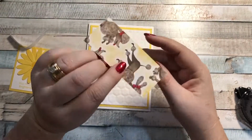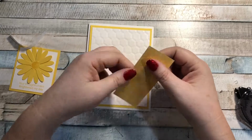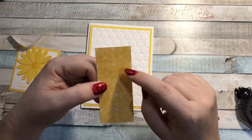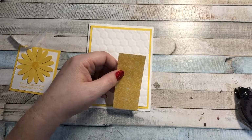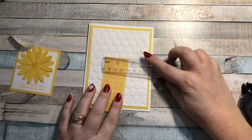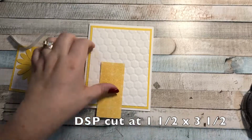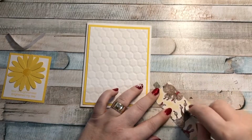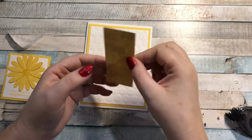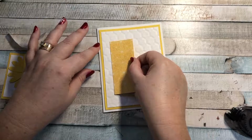And then I have this piece of Designer Series paper. This is from the Birthday Memories. This side was the poodles, which is super cute, but this side was this Daffodil Delight with these kind of white designs. They kind of look like daisies to me, so I thought that was perfect. And let me tell you what this is. This little tiny piece here is 1.5 by 3.5. This is why I always hold on to all my scraps too. I don't hold on to pieces under maybe 1 by 1 inch, but I hold on to all my pieces because you never know when you can use them on a card. So we're just going to stick this on about right, like so.